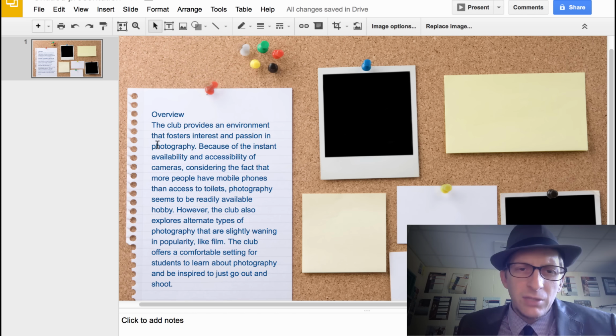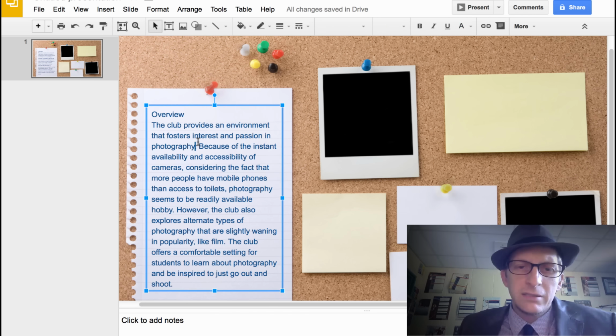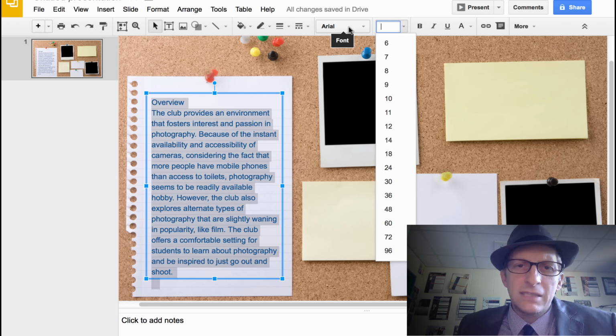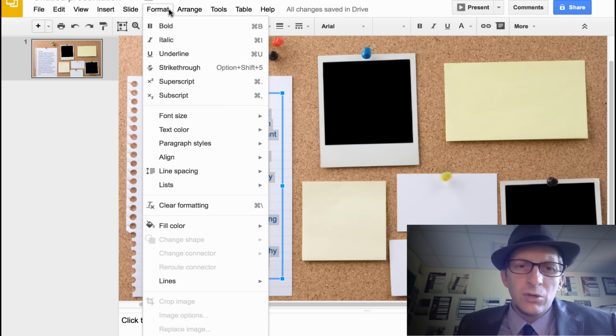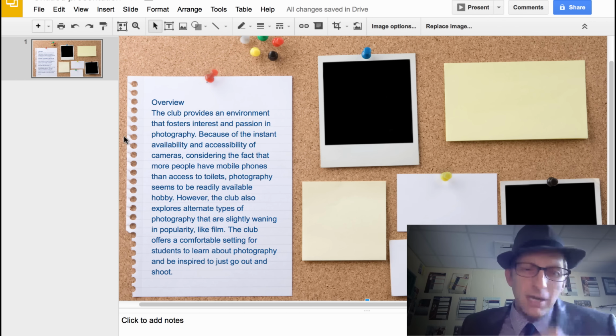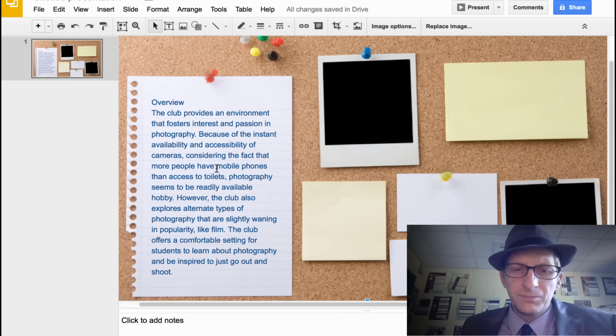Try to line it up so that the text fits within the lines, like so. You can hit Command A, and then you can choose your font size. You can even go to Format and line spacing and change that to fit accordingly, depending on how long your description is. So try to make it fit, or increase the font so it fits, and so on.